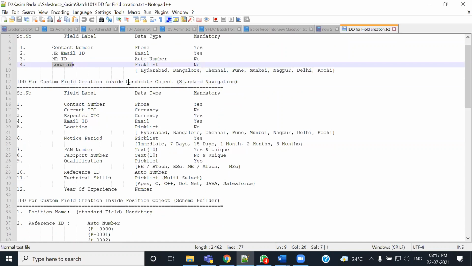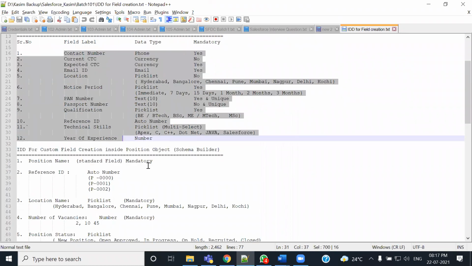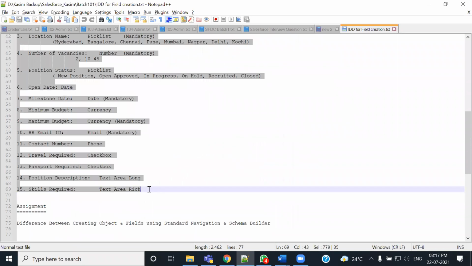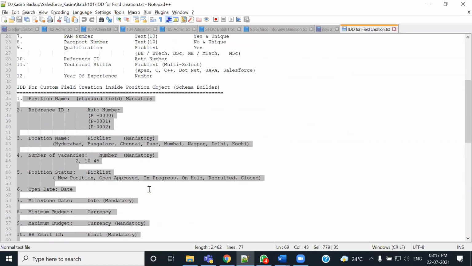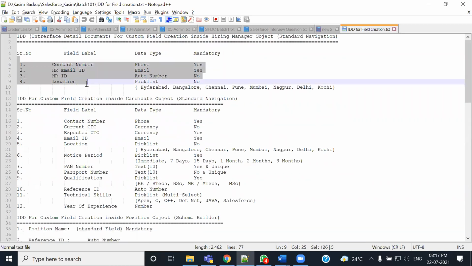We have created the candidate object. Inside the candidate object, the client wants all these fields. Inside the position object, the client wants all these fields. These are the fields that are going to be stored: the related records related to the positions, the candidate, the hiring manager. These are the number of fields.